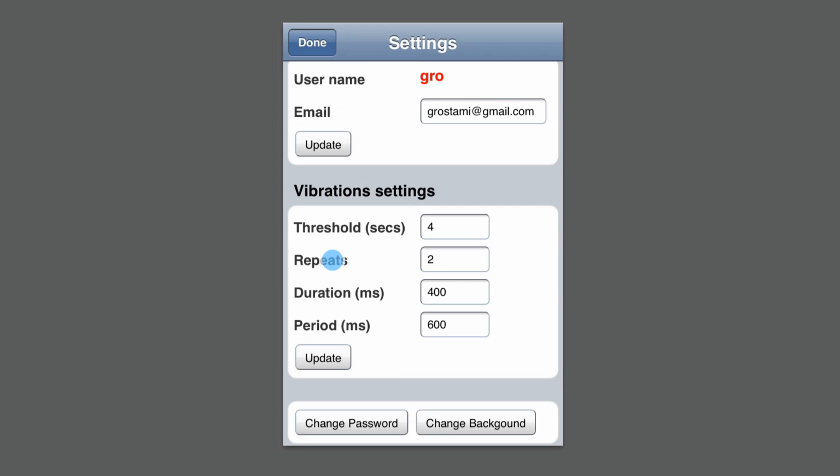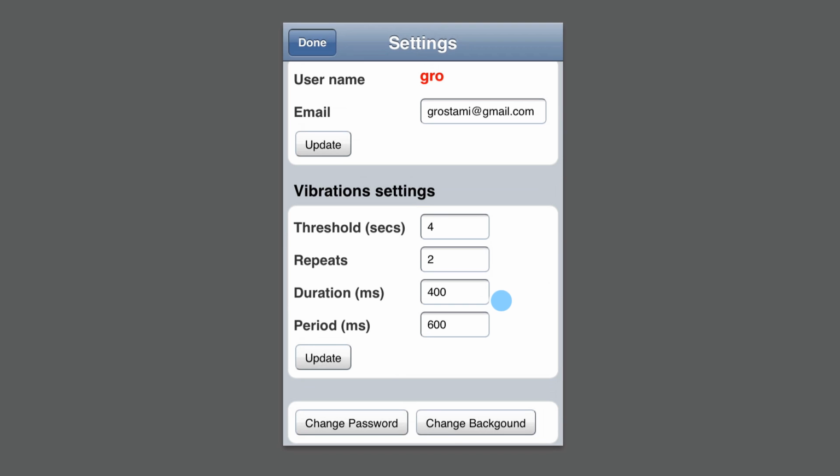So if you were to set the repeats to be 0, it means that it would only do the vibration code once. Now, for the duration and the period settings, these are not going to have too much of an effect on the iPhone, whereas on the Android, they will work perfectly. On the iPhone, the length or the duration of a vibration is constant. The operating system of the iPhone has locked that down, and a programmer is not allowed to change how long that vibrates.